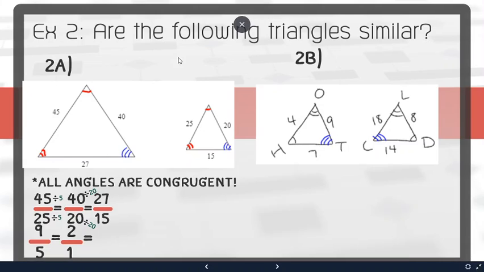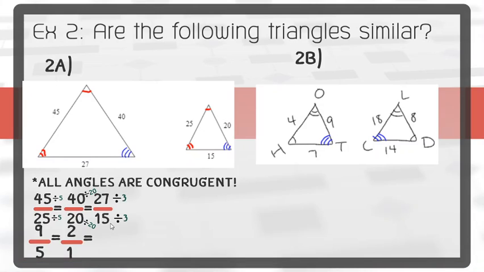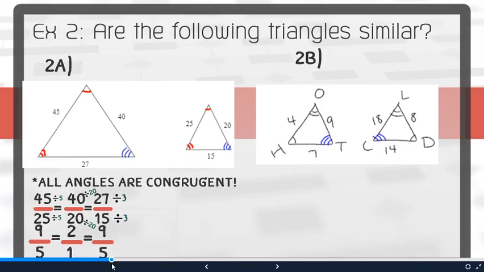So a number that will divide into 27 and 15 would be 3. You guys are right. So 27 divided by 3 is 9, and 15 divided by 3 is 5. So these two fractions did reduce down to the same number, but my other side lengths did not. All three side lengths have to be equal when you divide the corresponding sides. If they don't all end up reducing down to the same number, then your sides are not proportionate. So my sides are not proportionate.